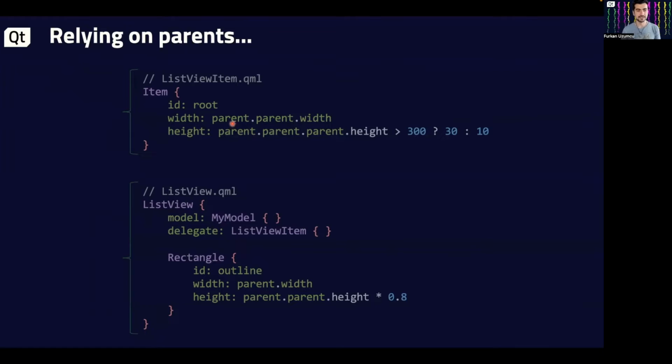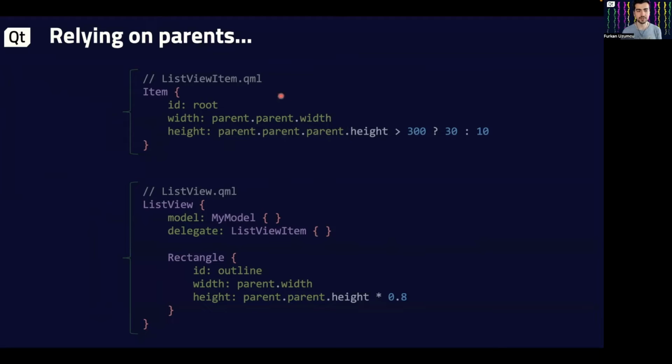In this case, this list view item is being used inside a list view and the immediate parent of the list view item is actually going to be the internal item of that list view. And the parent of that is going to be list view itself. And in this case, we're using the width and height properties, but in some other cases, maybe somebody is using model.length or maybe even accessing some information from the model, or maybe using the count property of list view to decide if they want to set a certain number to itself, or maybe adjusting its index in there.